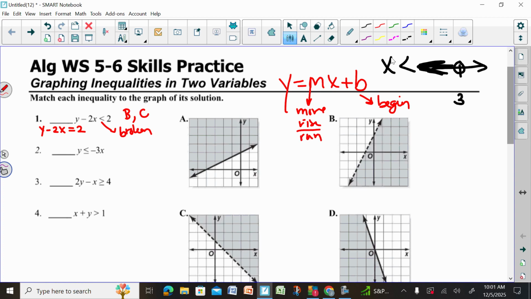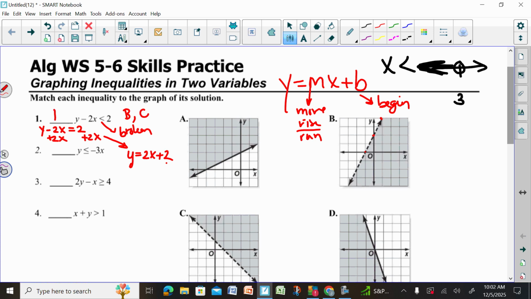So to get this to look like that form, I'd have to add 2x to both sides. And I'm just going to squeeze that over here. y equals 2x plus 2. So that particular line, I'm looking for a y-intercept of 2. Well, I'm not even going to look at graph A, even though graph A has a y-intercept of 2. I have to have a broken line. So I'm going to go to B. B also has a y-intercept of 2. Let's see if the slope matches. Up 2 over 1 or down 2, 1 to the left. I think we found our winner.